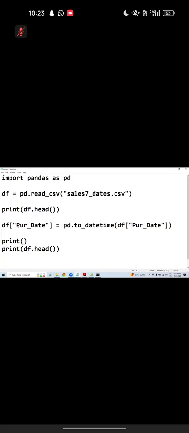Sir, here there are a lot of points actually. First point, let us make it clear. First, always go with the initial discussion. Function calling: you are assigning into a variable, it returns the result. Please make a note. Next, what is the purpose of the function? Converting from object into datetime data type.